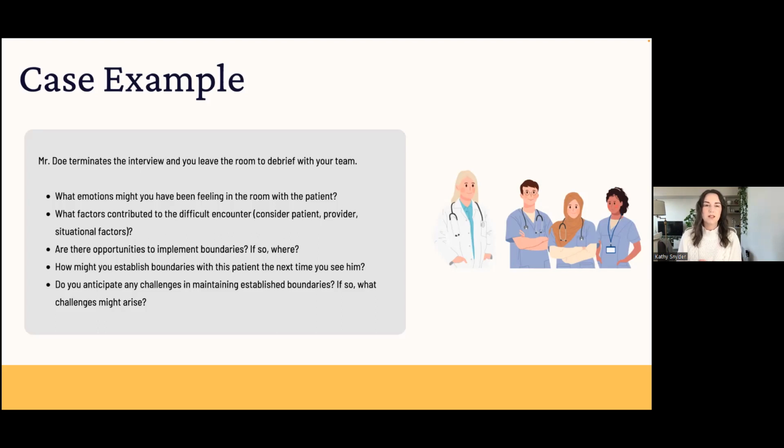This gentleman has a substance use disorder and he's not being treated for it right now. Do we need to get addiction medicine in here? He was previously on methadone and he's not right now. Is all of this coming from the fact that he has an untreated mental health condition? Is all of this coming from the fact that he is just in the hospital and he has regressed into a personality that highlights what it was like for him as a child, where he wasn't listened to and he wasn't taken care of, and he needs to shout because he feels that no one will pay attention to him?